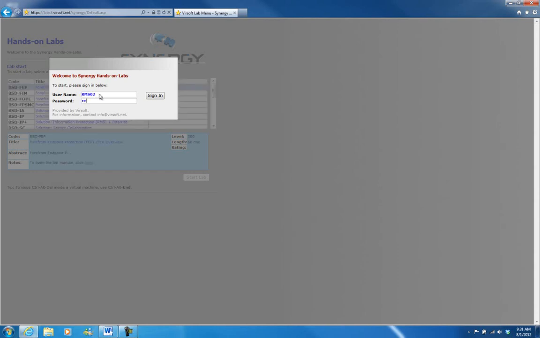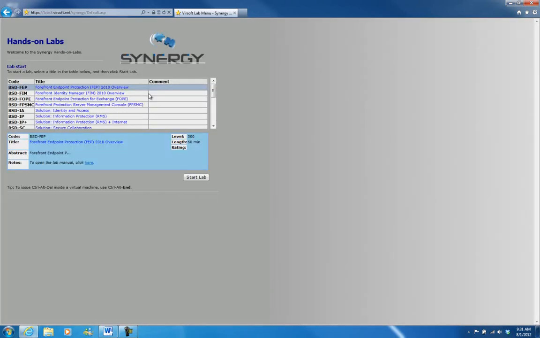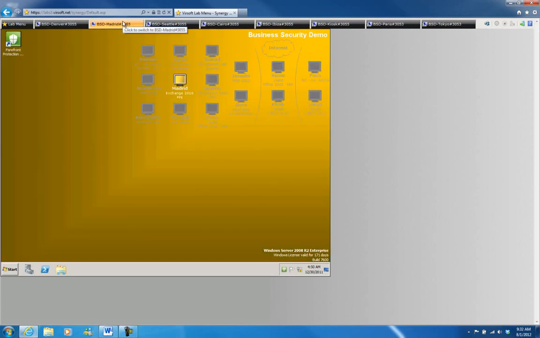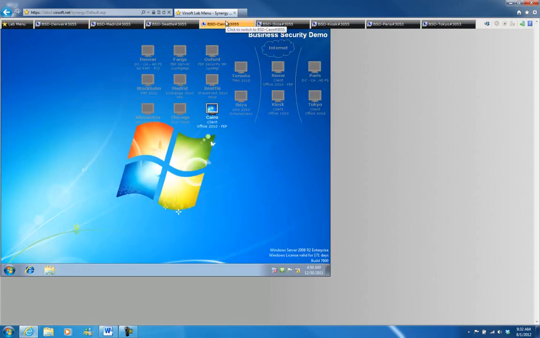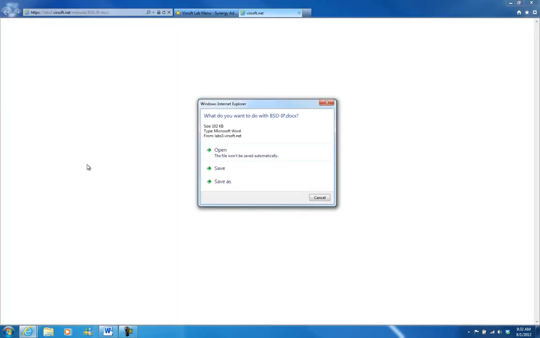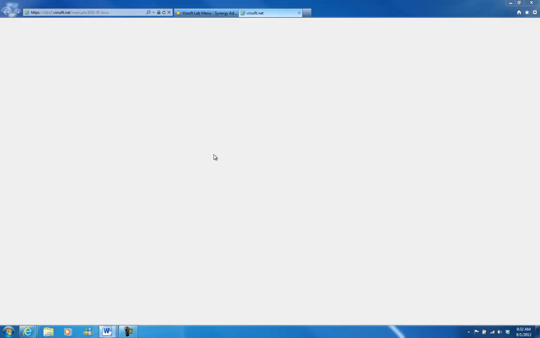Your users are presented with a personalized list of available labs. In this example, I'll select the ADRMS lab and click Start Lab. The lab opens with different tabs for the different virtual machines. At this point, the Virsoft platform can optimize the virtual machines for the particular client computer by selecting the most appropriate screen resolution and synchronizing the keyboard layout of the virtual machines with the connecting computer. Note that you can provide lab manuals specific to the particular lab.